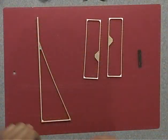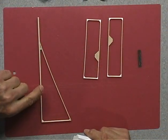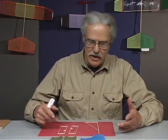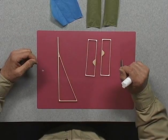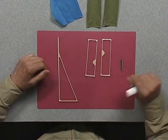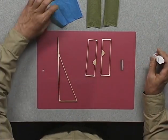We're going to cover these pieces here. These we're going to cover with tissue. We don't cover the whole thing with tissue because tissue is about 2.5 times heavier than the plastic covering that we're going to be using on the wings and stabilizer. But I like a little bit of color, so we're going to use this for some small areas like the fin and the end plates of the wing.